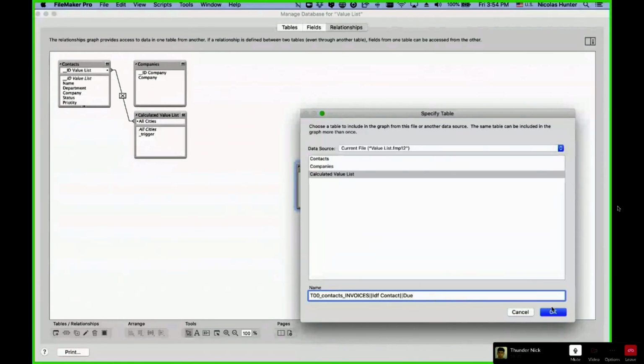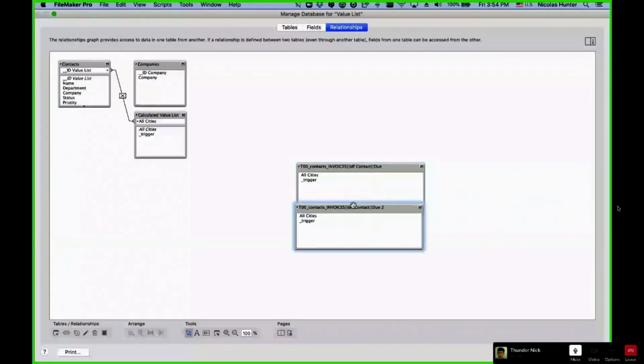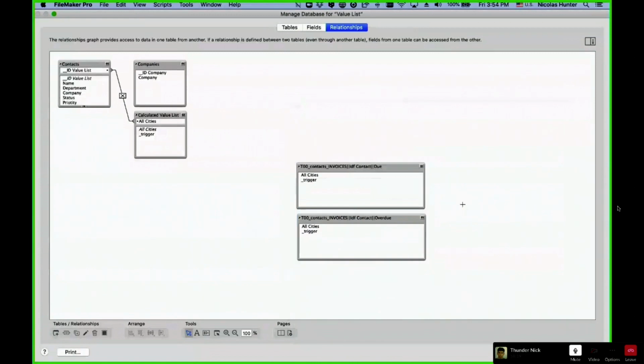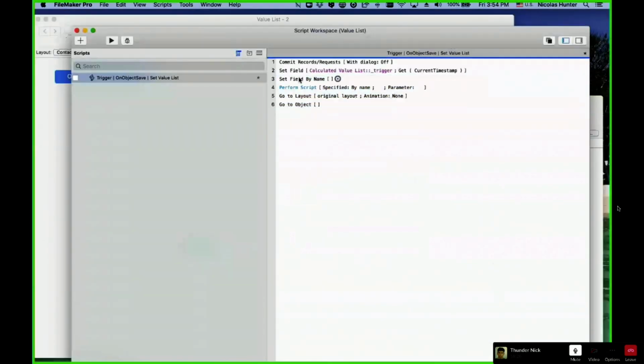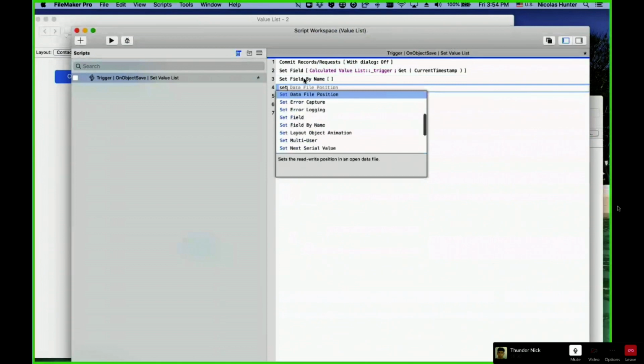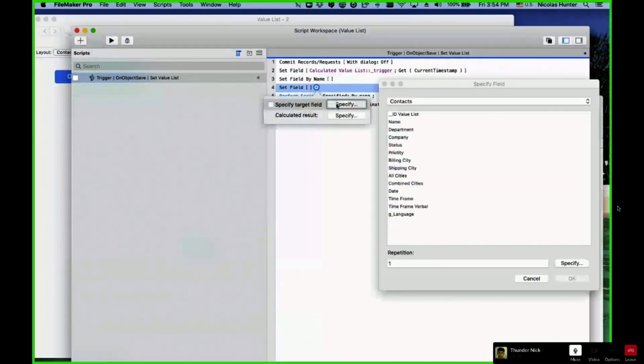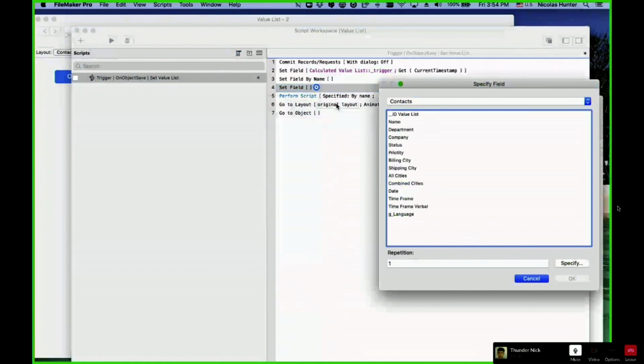So, you have the same link overdue. Okay, so you can use that to your advantage and say, yeah, I have a script here that does set field by name or get list, or whatever, set variable. And you can change this on the fly, right?